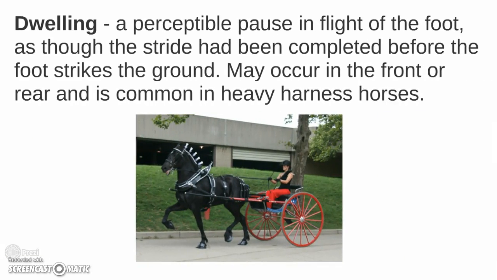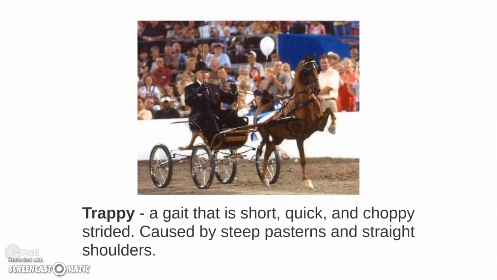Welling: a perceptible pause in flight of the foot, as though the stride had been completed before the foot strikes the ground. This may occur in the front or rear and is common in heavy harness horses. Trapping: a gait that is short, quick, and choppy strided, caused by steep pasterns and straight shoulders. Now, of course, in the case of this hackney here, that would be a good thing, a desired characteristic.